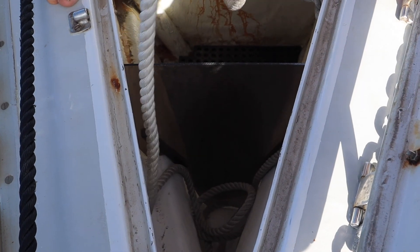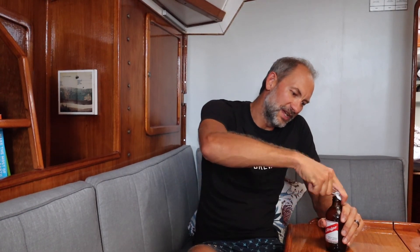After a hard but successful day of work, it's time to have some beer. Today we're tasting the Red Stripe Lager — a beer that's highly available around the Caribbean. It's from Jamaica, and with no local beer in Anguilla we decided to go with this one. Red Stripe was bought a few years ago by Heineken but is still brewed in Jamaica. It's a popular lager on the islands.